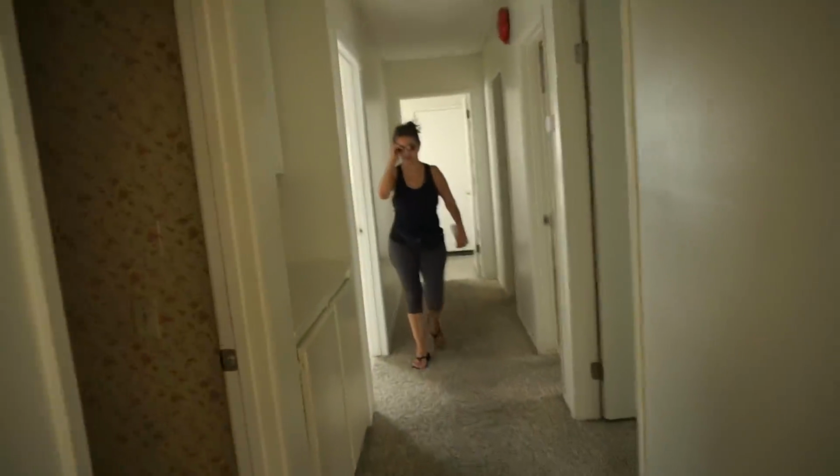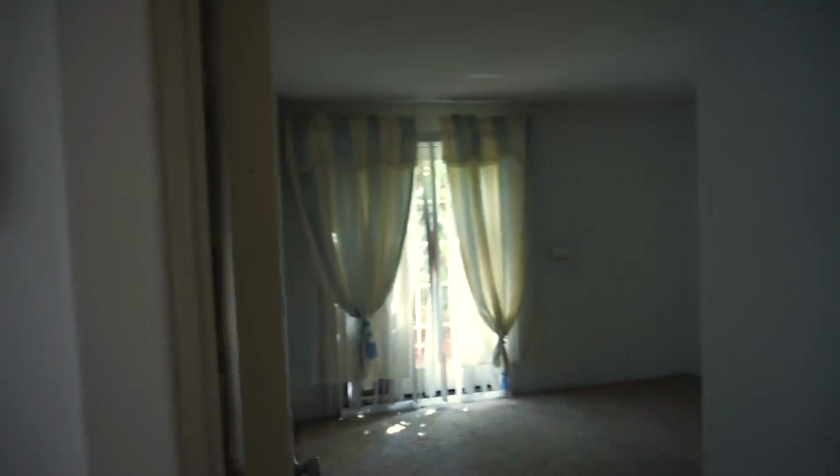I don't even know what each room is. Why do the doors have numbers on them? Either it was a studio production house, oh, you're right. It was a porn house, who knows? It probably was, actually. This looks like it would be a porn house. Huh? Oh, you're so right.